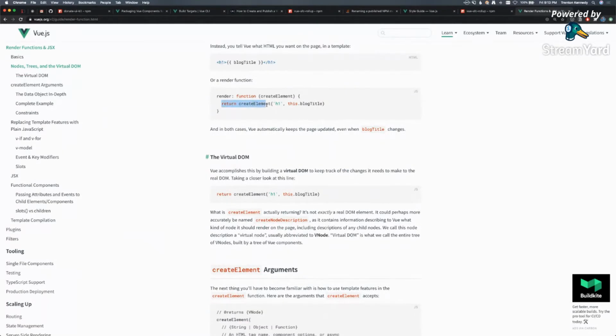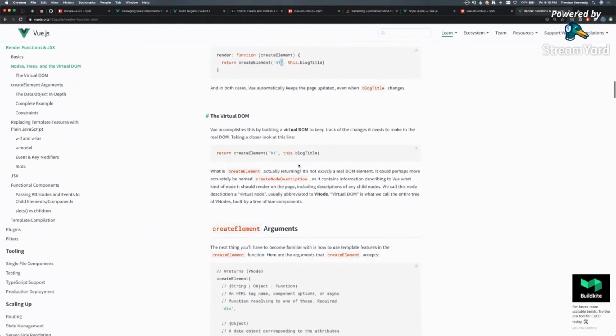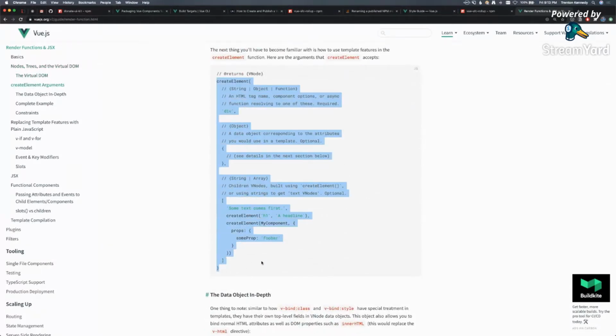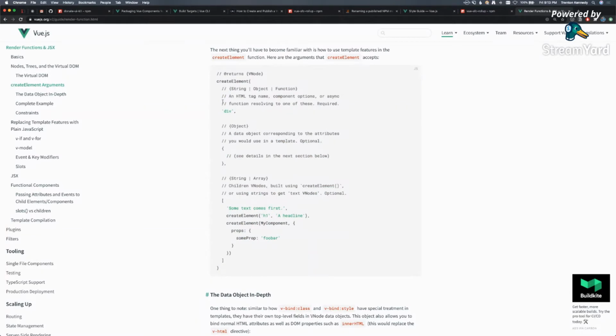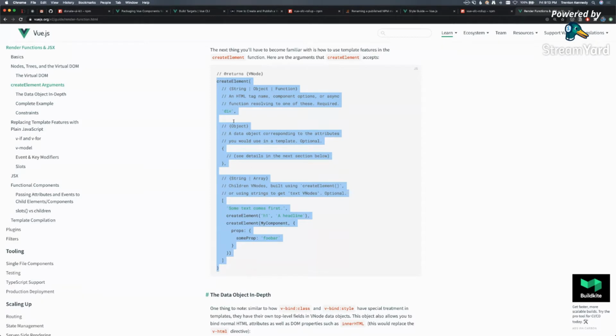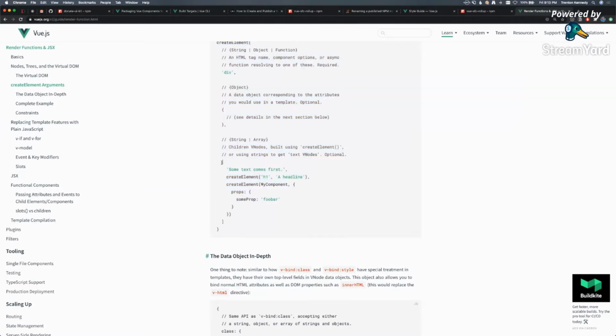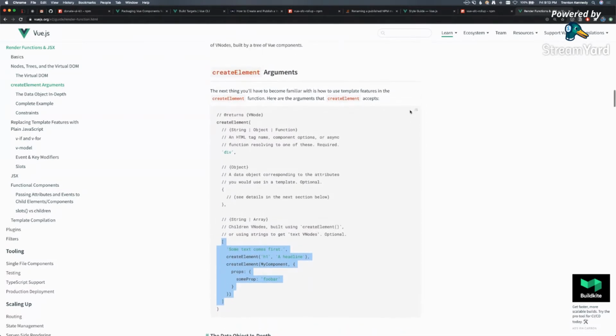Yeah, see, return create element h1. And then look, yeah, this is the same as a template. Like the template syntax that I had a minute ago, all this code right here is just for creating a div programmatically with some nested properties. It's really ugly, but again, I think the reasoning is that it's performant. I haven't looked into it too much to see how much of a difference it makes, but yeah.